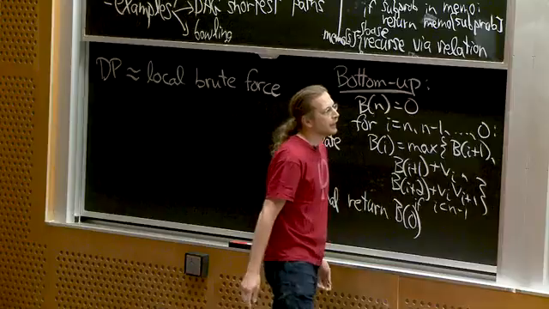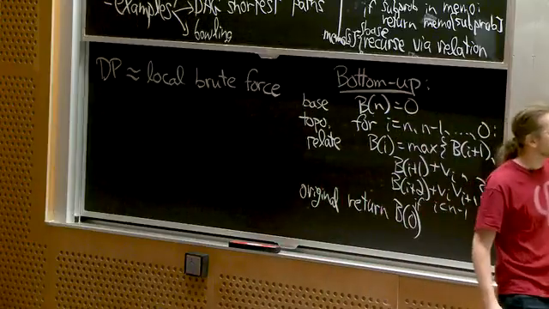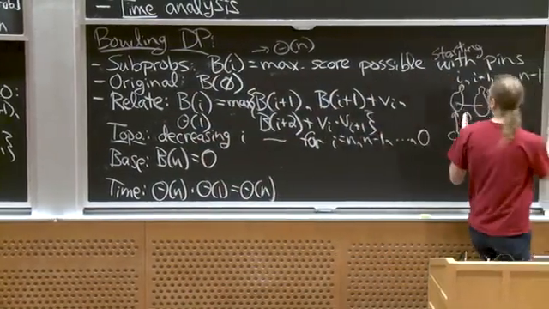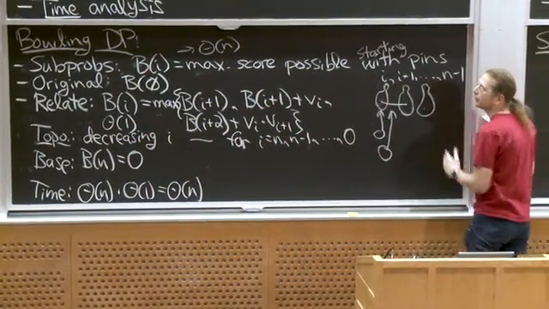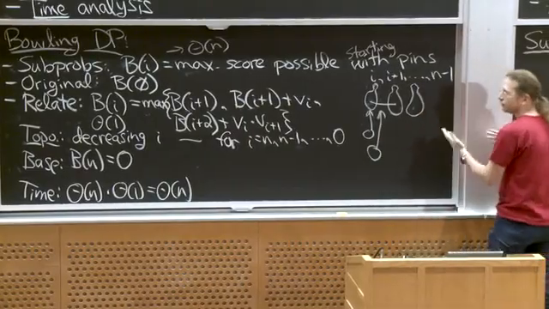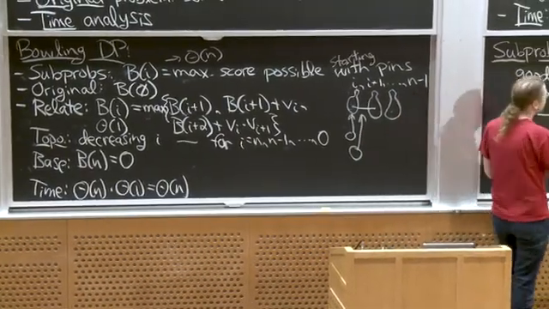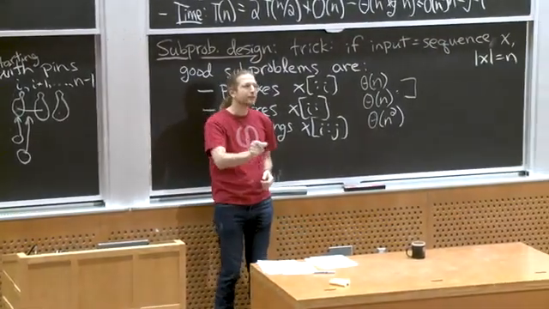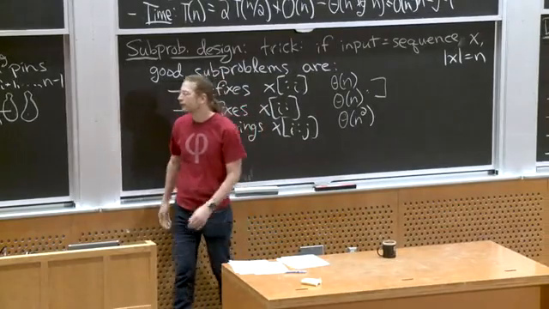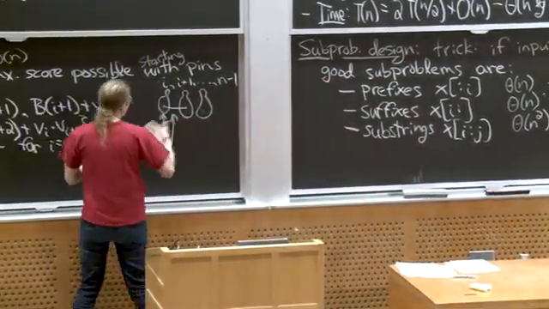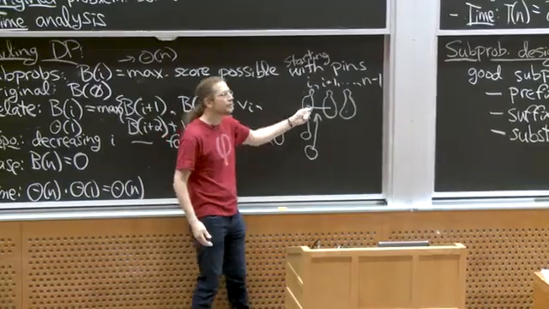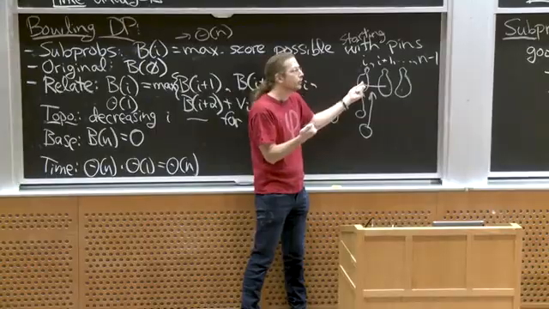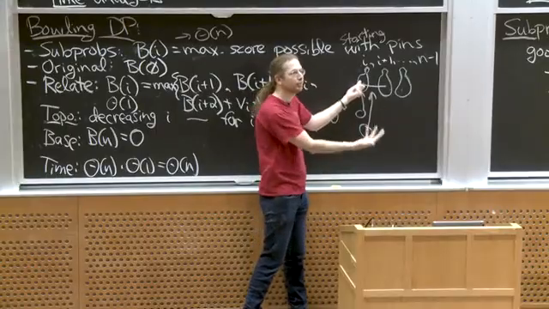And I just want to mention that the intuition for how to write a recurrence like this is to think about, in the case of suffixes, you always want to think about the first item, or maybe the first couple items. In the case of prefixes, you always think about the last item. And for substrings, it could be any item, maybe in the middle. If I remove an item from the middle of a substring, I get two substrings, so I can recurse. Here, or in general, what we want to do is identify some feature of the solution that if we knew that feature, we would be done. We would reduce to a smaller subproblem.